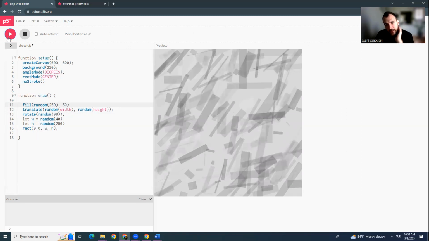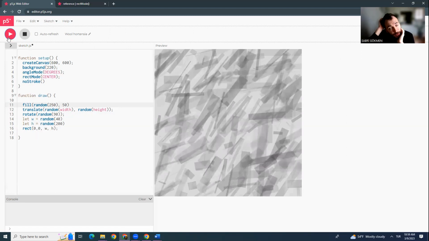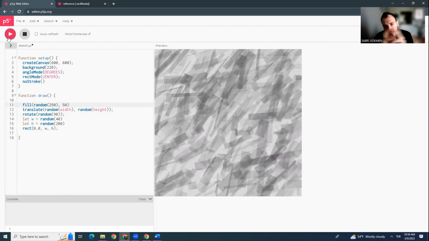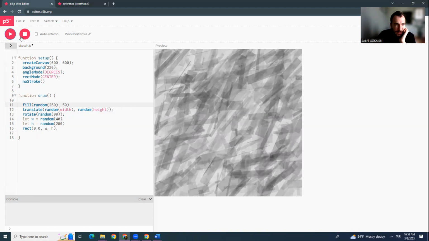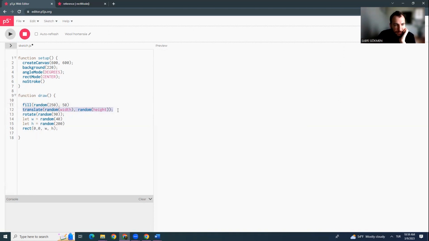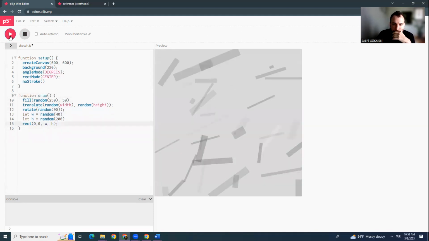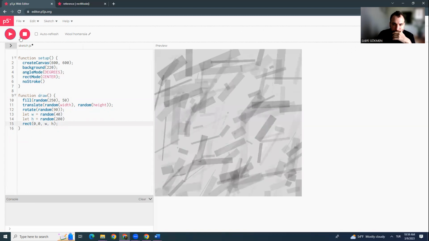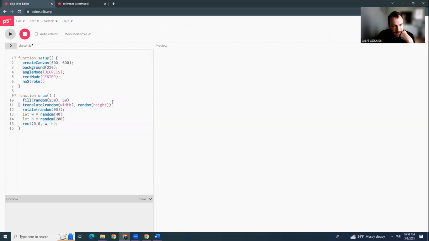Makes sense? So I'm generating new shapes at random locations, and I'm transforming the matrix every time with this translate. I'm rotating the transformation matrix as well and drawing a custom shape. Okay. Any questions up until now? No questions. That makes sense, right? So translate moves the origin, rotates the origin, and then we draw a custom shape.